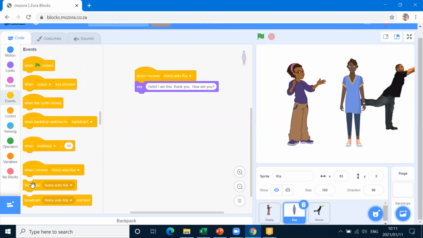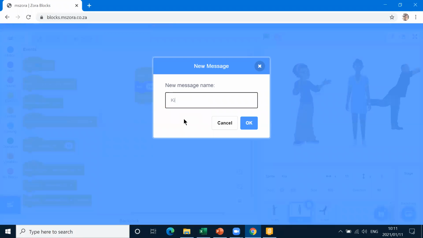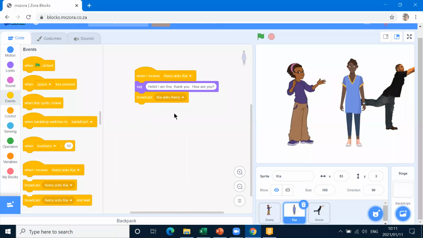So Kia sends a broadcast token because Kia's asking Avery how she is. So we have to say a new message here for broadcast. Kia asks Avery. Okay. So she's broadcasting a message back to Avery over here.